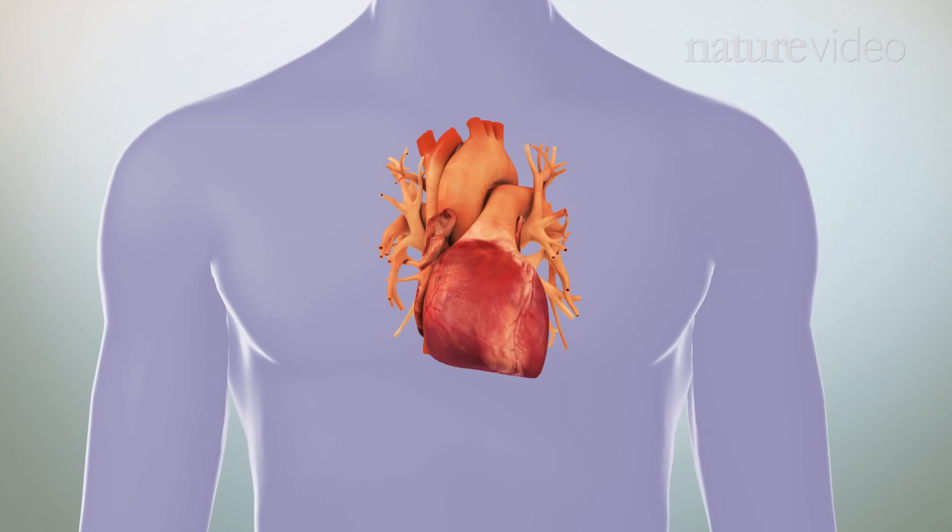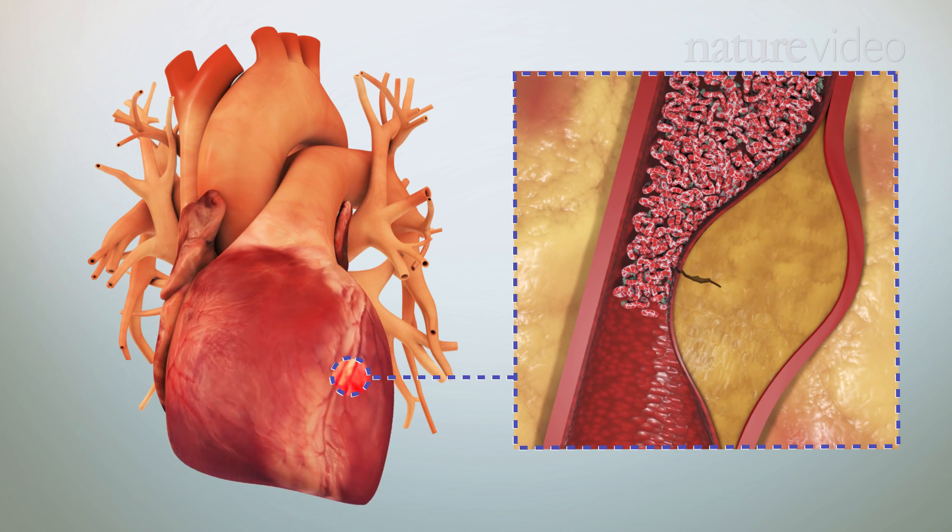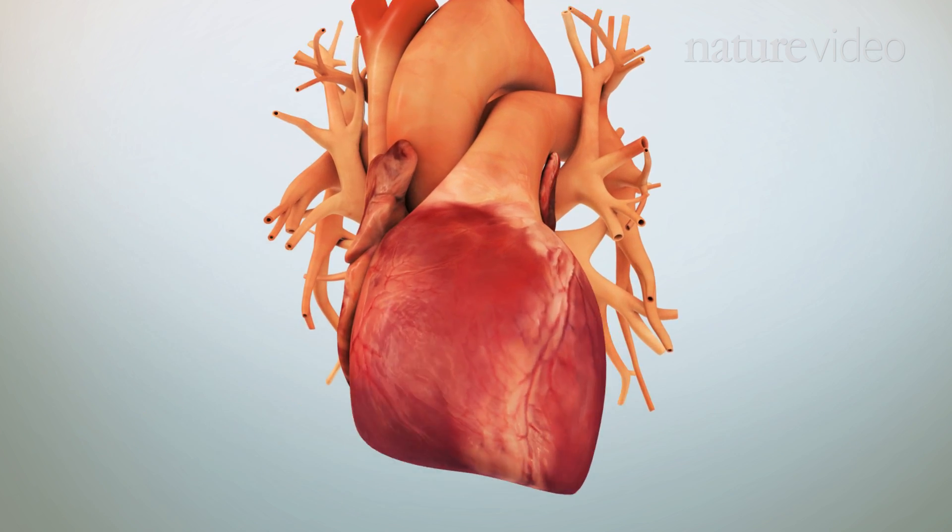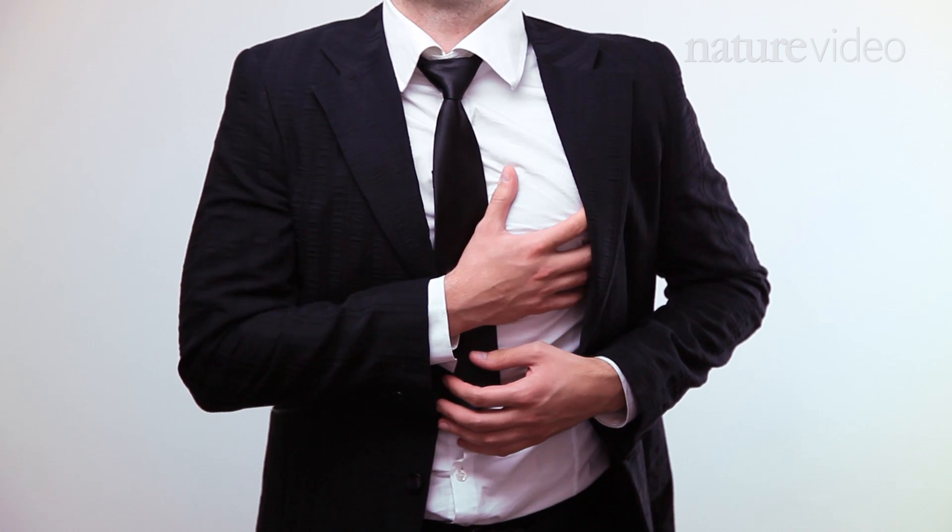In individuals with atherosclerosis, a blood clot can form within an artery supplying blood to the heart muscle, in association with an atherosclerotic plaque. The obstruction to blood flow can result in a myocardial infarction or a heart attack.